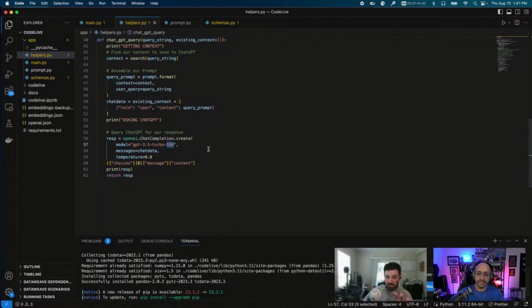But what this does is it says, okay, we have this token. That's how many tokens you can send. A token is actually a little bit less than a word. It's about 4 characters. So if we want to convert tokens to words, it's like a 70 to 80% conversion. So if I had 1,000 words, that's going to be somewhere in the 700 to 800 token ballpark. So a 4K token limit is a little bit of space, but you're going to run out quickly.